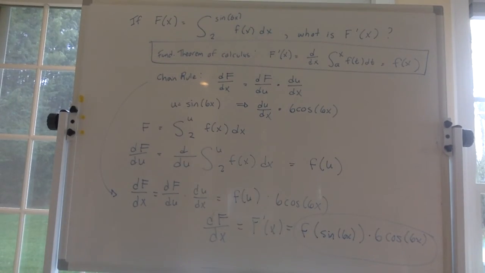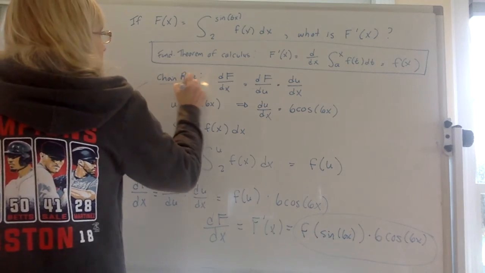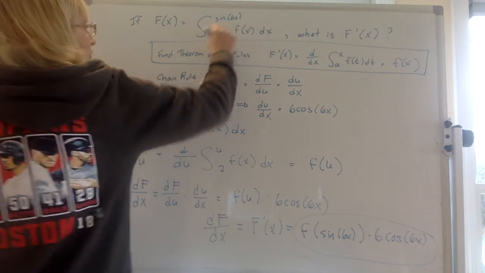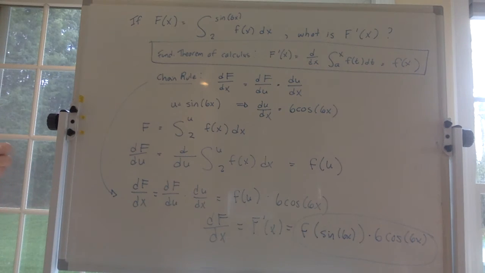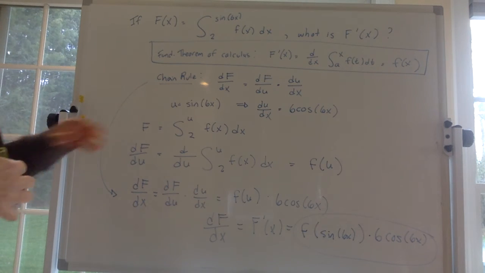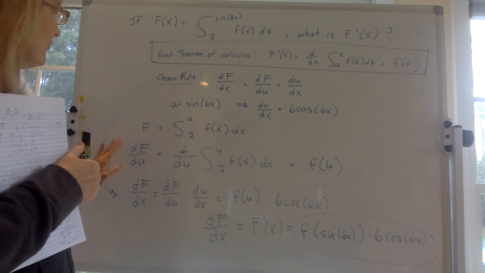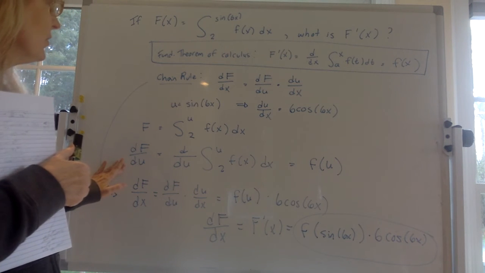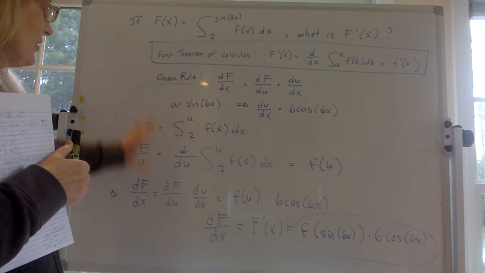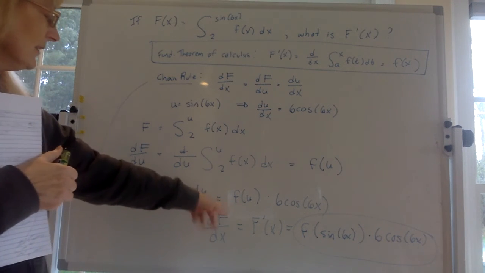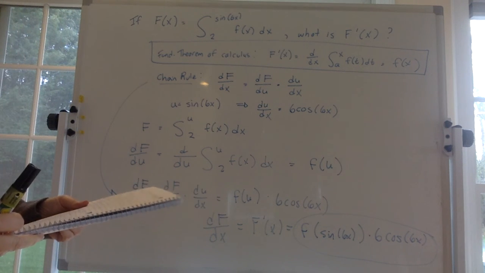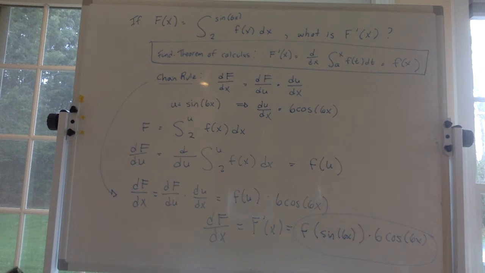Okay, so it's kind of confusing, but you do have to use the chain rule because you didn't have just a plain x as your upper limit of integration. Then you had to use the fundamental theorem of calculus to find dF/du, and then go back to your chain rule, plug everything back in, and get your final answer. It looks really confusing, but it's not too bad if you take it step by step. So I hope that helps.